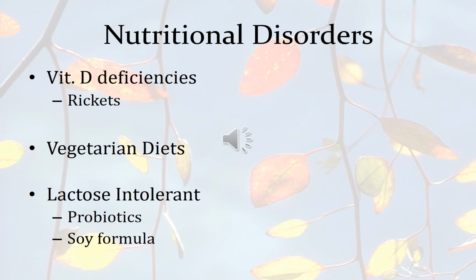With vegetarian diets, the main teaching for parents is to make sure that they're giving their child enough protein since they aren't taking in any meats, so that they grow appropriately. Lactose intolerant kids, again, if it's in that first year of life when they're getting formula, we switch them to a soy formula. We also give probiotics to help with the gassiness and cramping that they may have as a result of lactose intake.